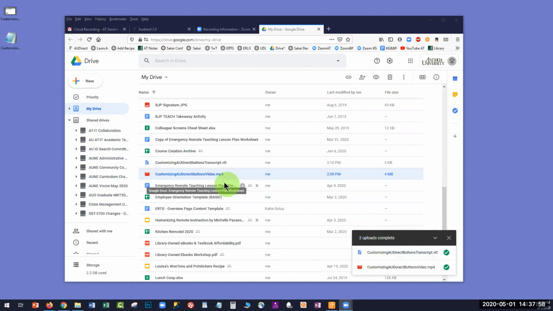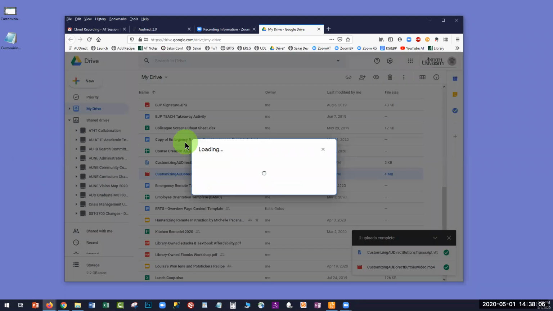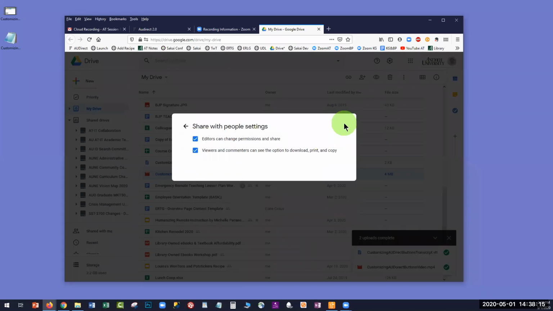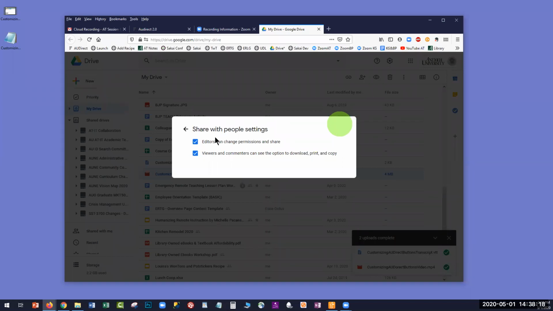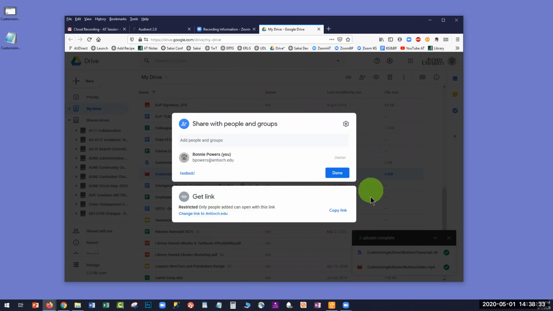All right, so these are both uploaded. Before anybody else can view them, you have to share them. In Google Drive, you can right click and hit share. The share settings are brand new. Right now, this is restricted. Sorry, this is brand new as of this morning. This is not what sharing looked like in Google. They changed it at noon today, or when I restarted my computer.